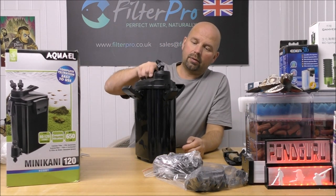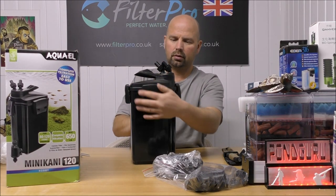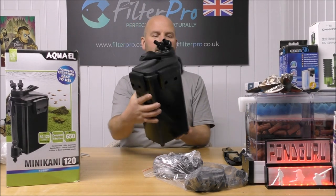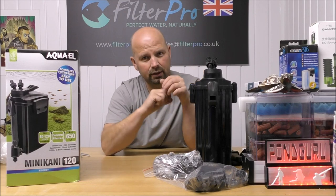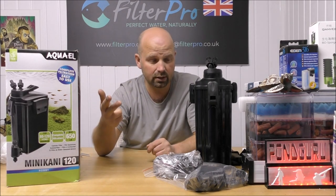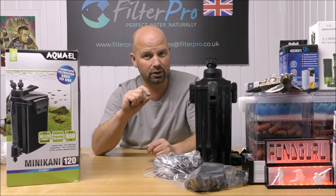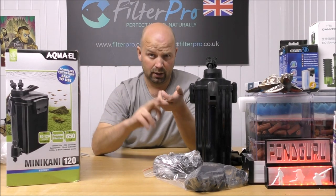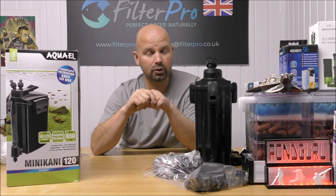So that's our filter done. That's going to be suitable for transport back. Now the actual output of the pump might not be suitable for bigger tanks, but what we've got in here makes this setup suitable for a full cycle — zero ammonia, zero nitrite, and very low nitrates using the Biohome — on a tank of up to 200 litres, which is roughly 52 US gallons. If the tank was heavily stocked, say a cichlid tank, a goldfish tank, a predator tank, or a marine tank, this would be suitable for nearer 100 litres or 26 US gallons.